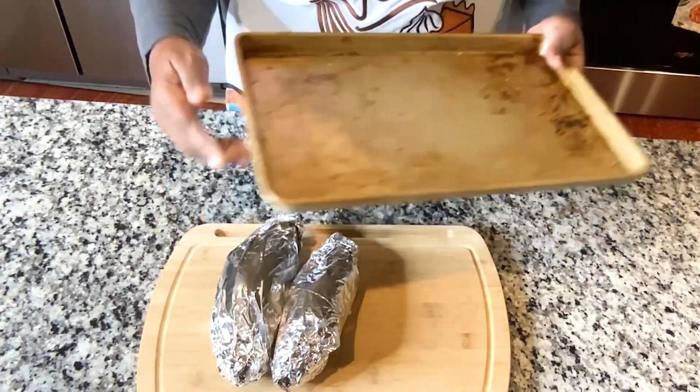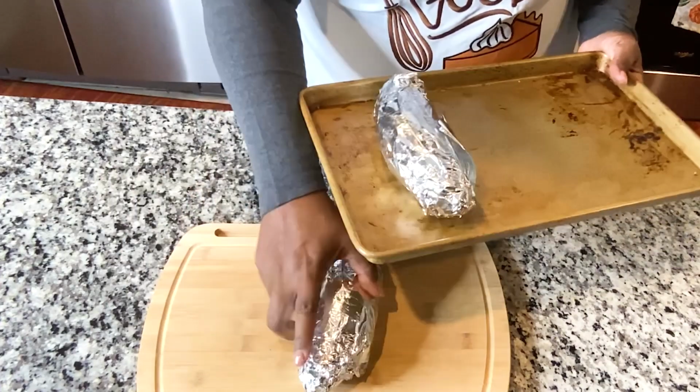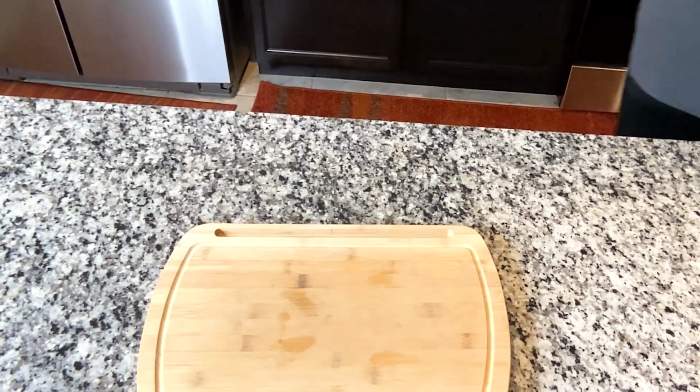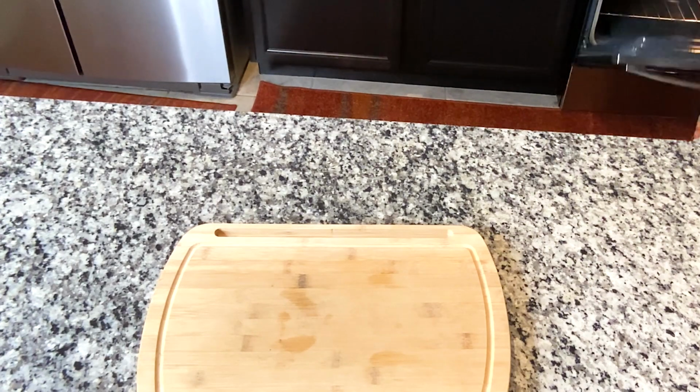Then we're going to place our large sweet potatoes on a baking sheet and bake them for 1.5 hours. You want them to be so tender that a fork can go through them easily.